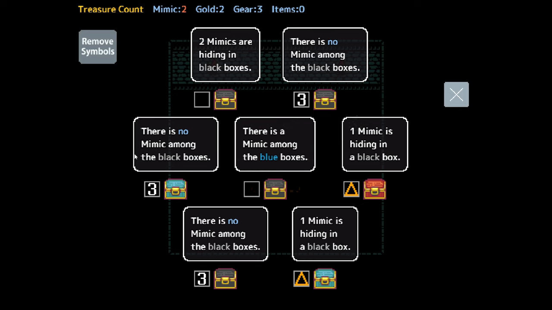Because this is false, there's got to be a mimic in the blue. So you're one. And there has to be one in the black. So you're not the mimic. You're lying, but you have a mimic in the blue. So there isn't. Because you're lying, that's a circle for you. You're lying, it's a circle for you. You're truthful, that's a cross for you.